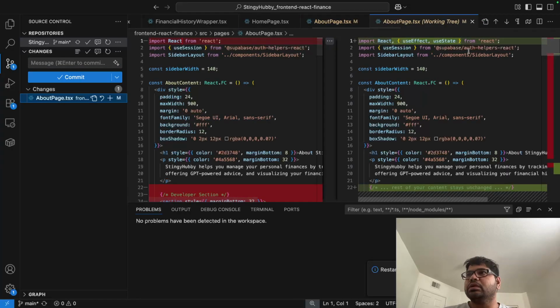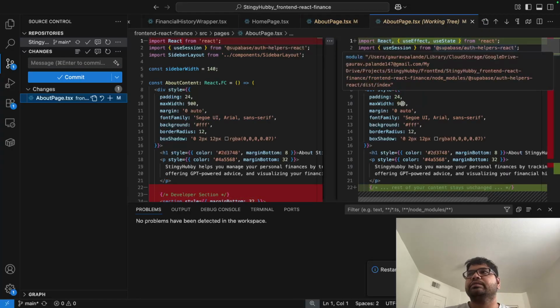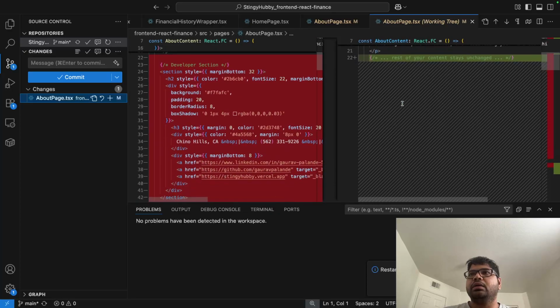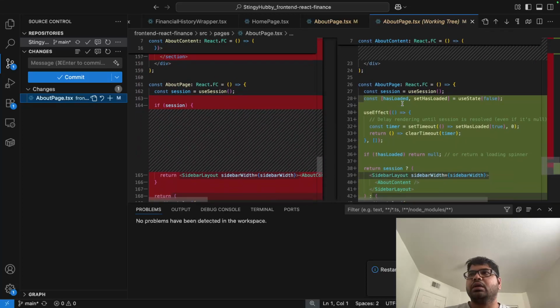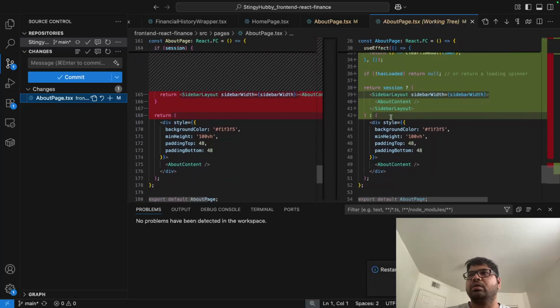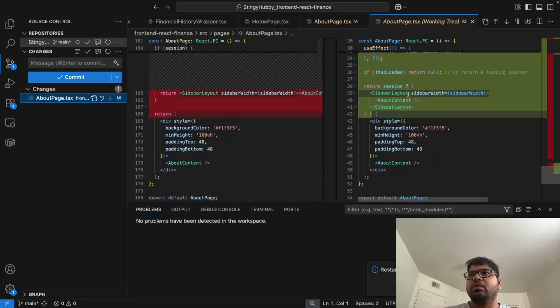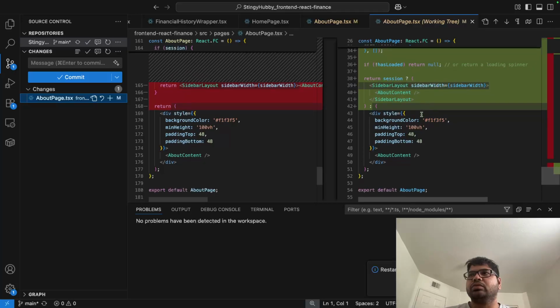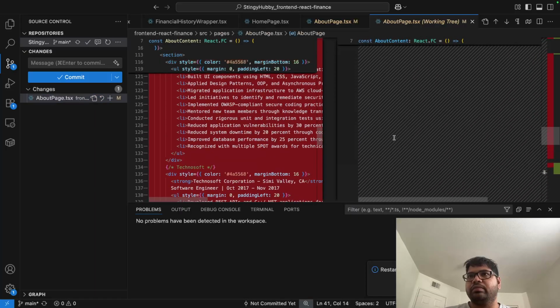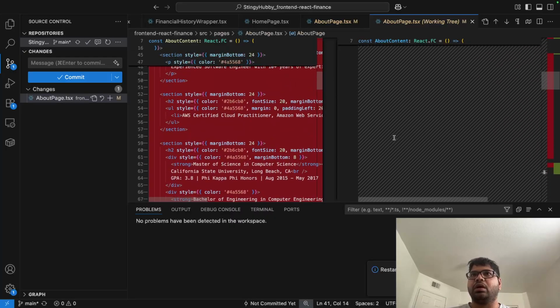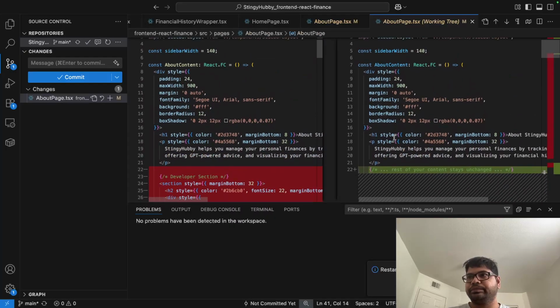Now in the difference here, we are using use effect and use state, and here we don't have the developer section, anything, and then has loaded use state, and then we are going to use the sidebar layout, and we are going to say sidebar layout should be the sidebar with about content. It's going to give us the about content and sidebar layout. So before I can say okay to it, I have some doubts about it. Rest of your content stays unchanged.